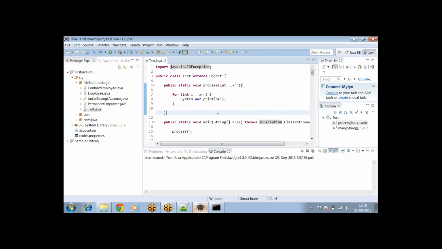Now what if I want this method to take a variable number of string values? What if I want the method to take a variable number of string values? Then what to do?